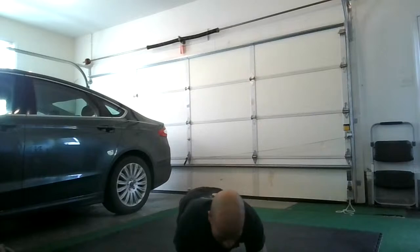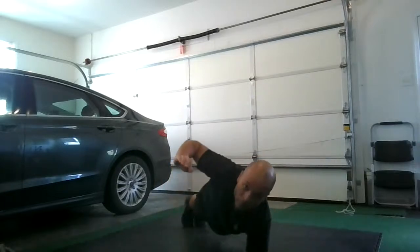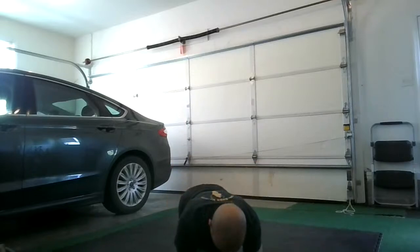Concentrate on engaging your core. This is a little bit longer of a plank, but there's no way to get better if you don't push yourself a little bit farther than you can do or that you've done in the past. Keep holding, keep holding. If you need to, come up like this on each side to shift the work of the core to your right and left side. If you're shaking, that's okay. That means you're getting a good workout in.